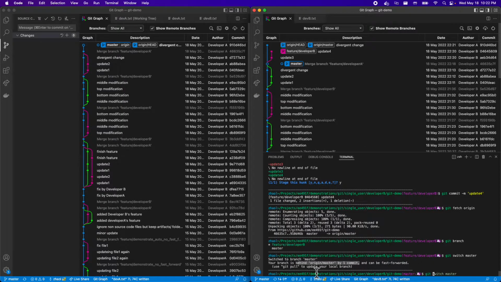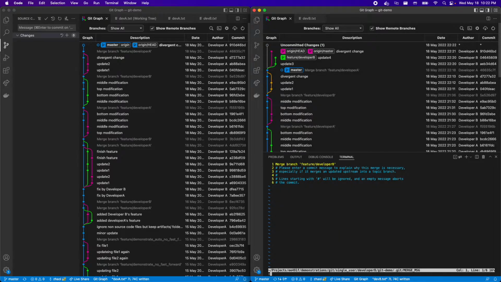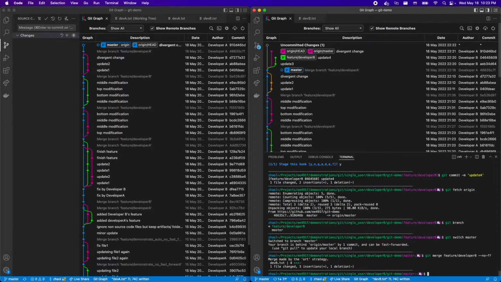If we didn't have fetch, you won't have this nice reminder. Git merge feature. So it's always good to fetch before you do any Git operations. So it's merged.